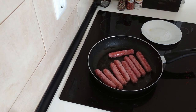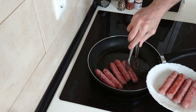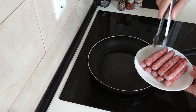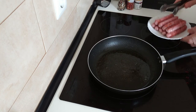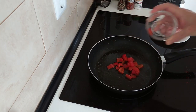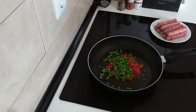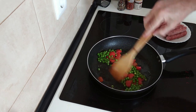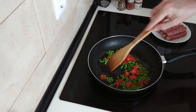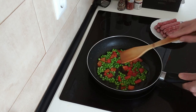Once these sausages are browned all over, I'll just take them out and move them onto this plate. Because I'm going to chuck in the peppers. I'm not using any onion or garlic today — that's because I've run out and the wife's just gone to the market. So I'm going to chuck in the red pepper and the peas, and just soften this up. That's a nightmare with all this splashing — it's the sausages, isn't it?